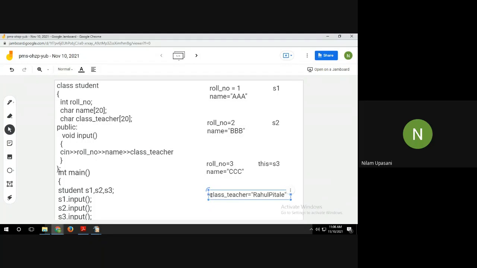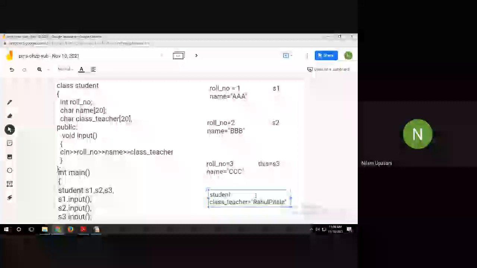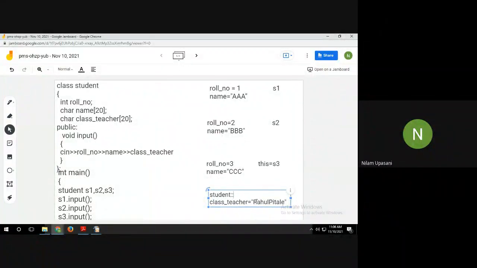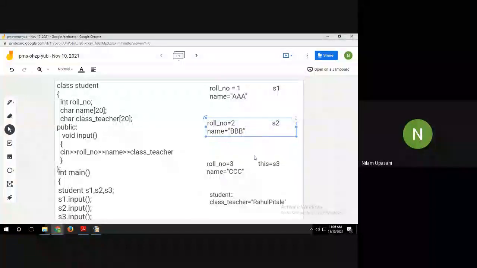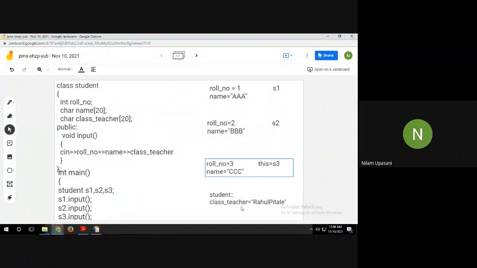So for that, we'll not allocate it with one particular object. Instead, we create it for that student class. For the entire class, one common variable will be created, and its scope should be the entire student class, and not one particular student. So instead of creating that space separately here, we'll save that space and we'll create this variable separately, right?